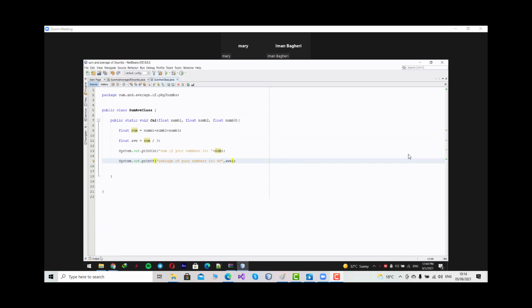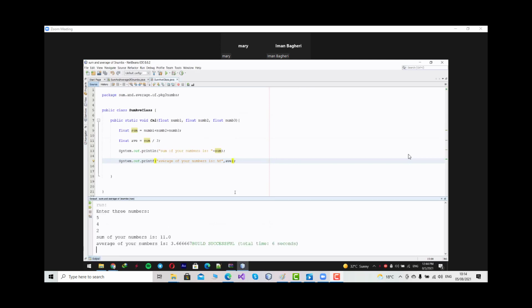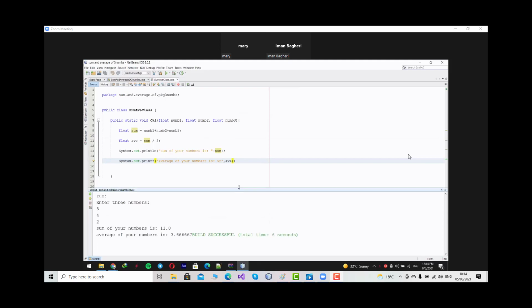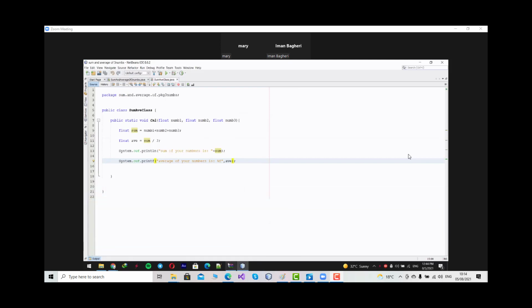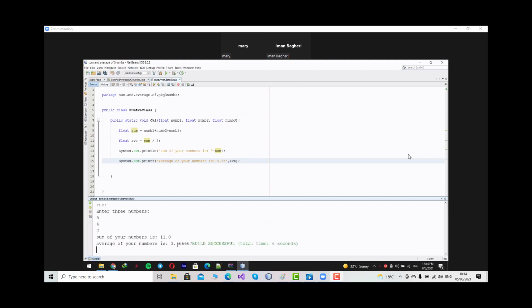For example, if we want to write two numbers after the point, percent point 2f. Or you want to have three numbers after the decimal point here. You mean that?